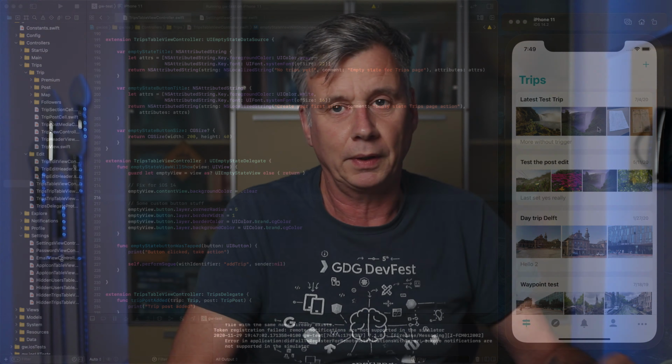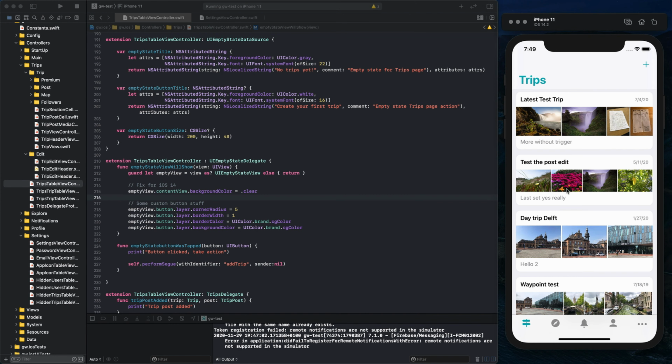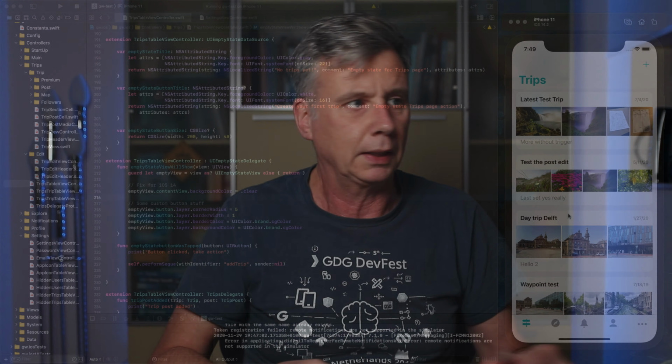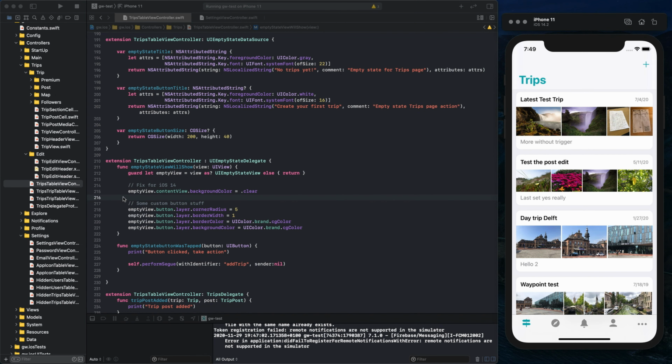Another thing I was dealing with, and for those that have been watching my episode on the Firebase authentication emulator, I noticed that if you don't have any trips, I show you that you don't have any trips, go and create your first trip. And that was showing a big red background or something. And that's what I had to fix here. So for iOS 14, the content view, the background color, I had to set that to clear. I use a third-party component that I probably will phase out sometime in the future that is not very well maintained. So that's why you get this kind of issues. And every time there's a new iOS version, you need to check your application for this kind of things.